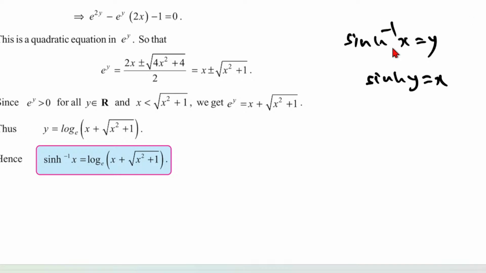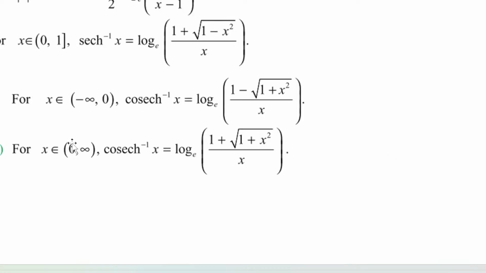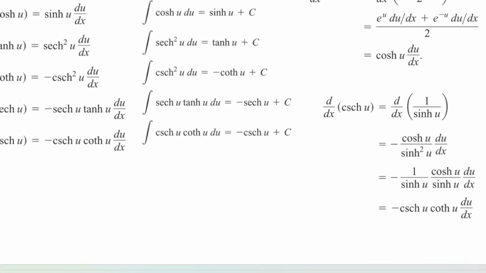But what is our y? Sin h inverse. Basically, sin h y we are able to express in terms of e power y and so on. Similarly, the inverse function of this also we should be able to express in terms of logarithms or e power something. So in this case, we are able to express it in terms of logarithm. Similarly, you can do it for other things also, cot h inverse, cos h inverse, etc. We know that we did the derivatives of all of this.